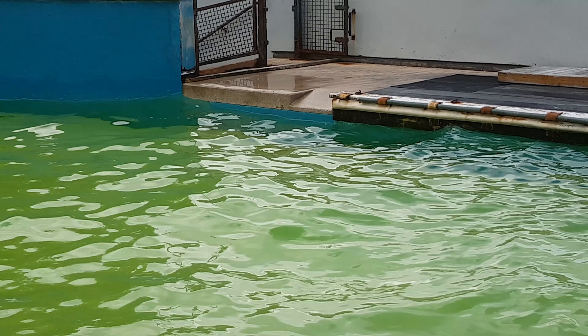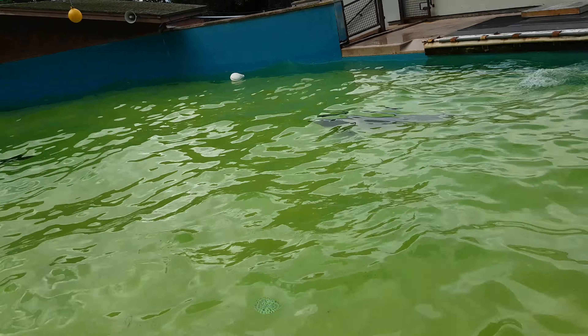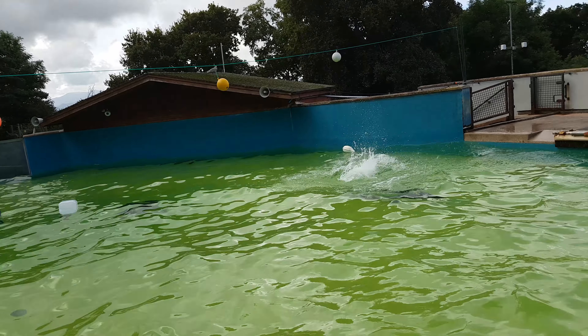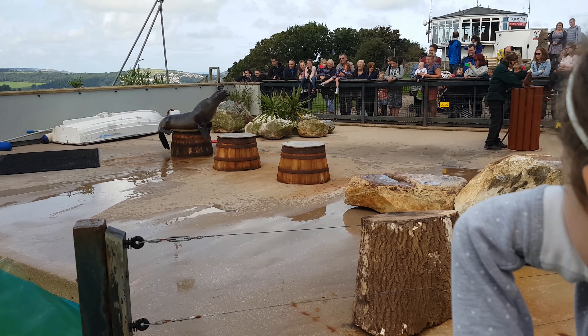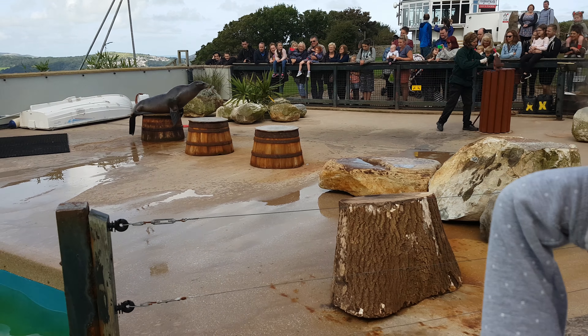This behaviour here is a perfect example of her getting it a little bit wrong. This is now a perfect example of a time out. Imagine doing this off and on for a couple of weeks — she's getting a bit confused between the wall jump signal and the signal where she goes sliding on her belly. After time out to think about it, we're going to try the wall jump again. Hopefully this time — yes, she goes and does the wall jump! Nine out of ten times that actually works. You see her really thinking about it — and she's rewarded. She tries something different in order to earn her reward.